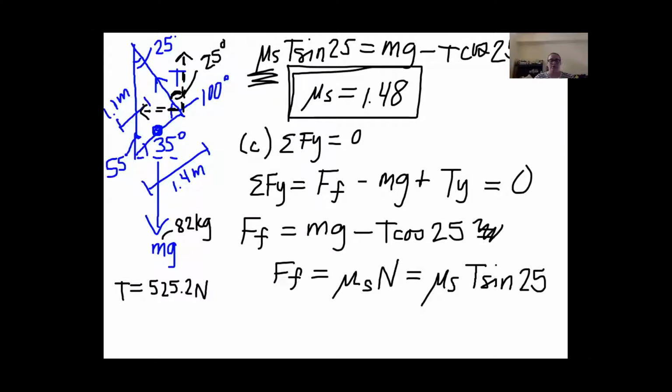Only to point out, you can see this process here of choosing the static equilibrium equation that applies most and will leave you with no unknown variables. Torque is usually a good place to start, and then you move on to sum of forces in the x, sum of forces in the y. When you take that logical pathway, you'll end up with just one variable which is unknown, and you can solve for it. Absolutely, that's a great point.